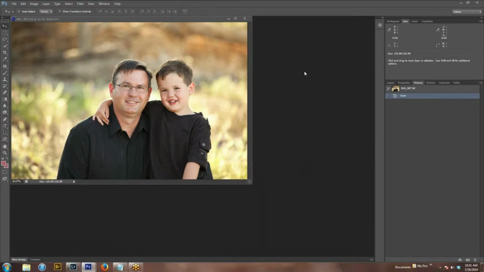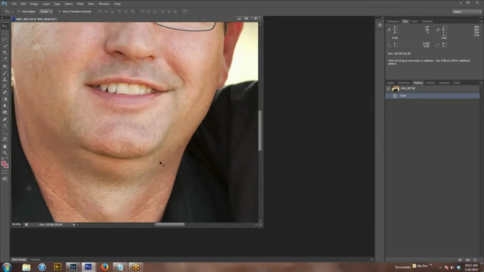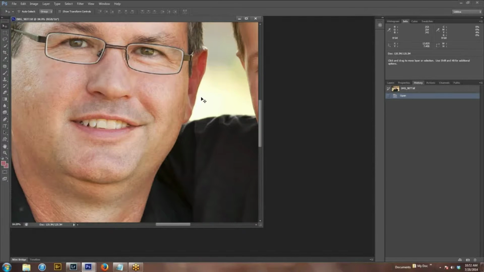Okay, so I found a picture. Do not judge this picture, but it's not edited, and it's like the perfect picture to show you guys 3 different things on, just in case nothing gets chosen that will show you how to do this stuff. So the first thing I want to do is really quick, I'm just going to go over that hue saturation trick again because there is kind of a funky yellow color cast going on this guy's face over here. So I'm going to show you guys that again real quick.